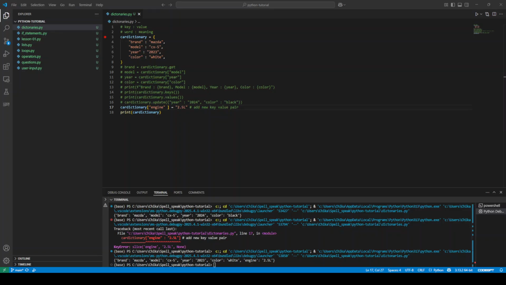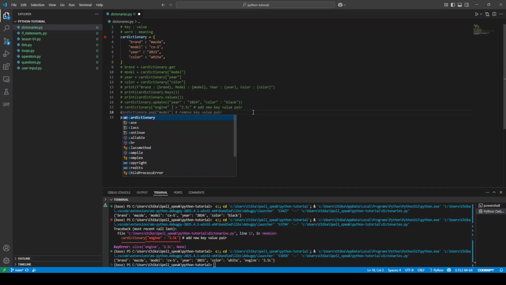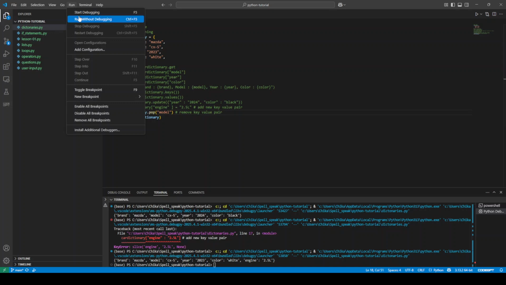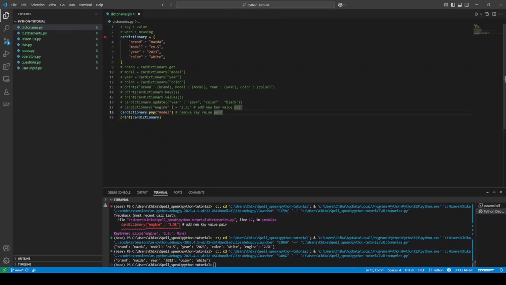To remove items, there are several ways to remove items from a dictionary. So we can have car dictionary dot pop model, and then you won't have model anymore.